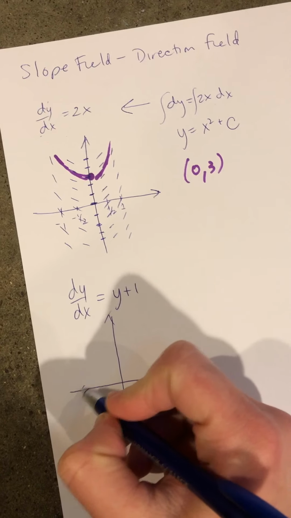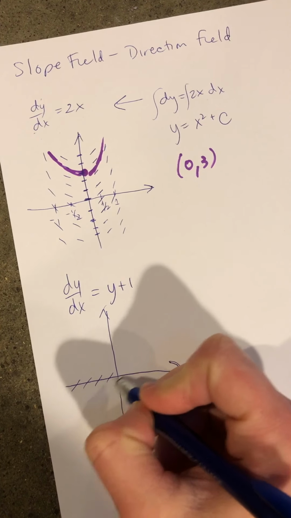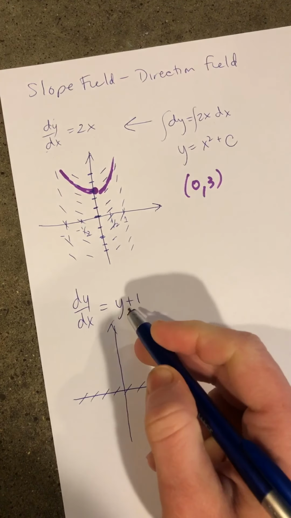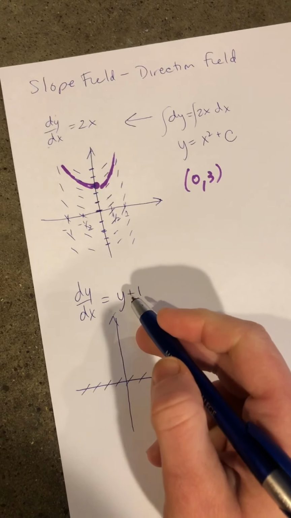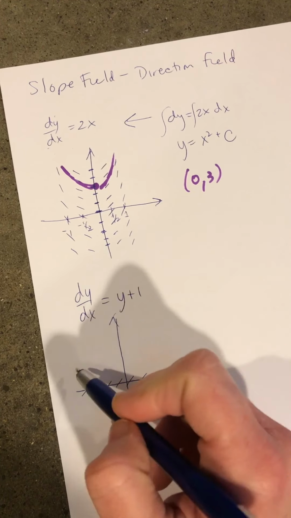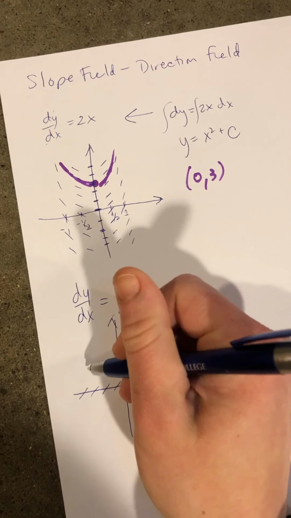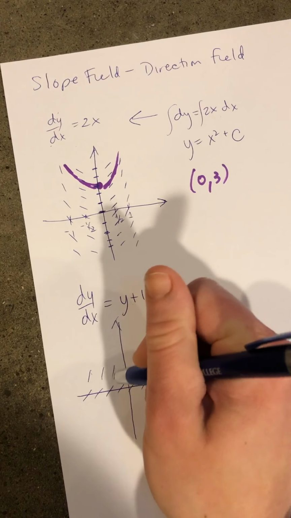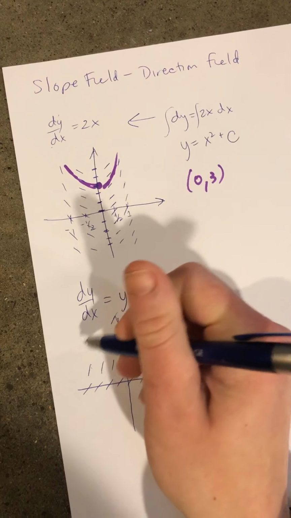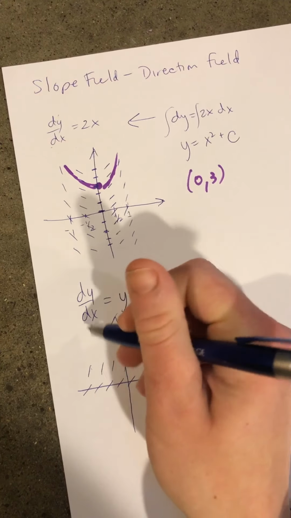So if I start with y equals 0, then I'm going to have slopes of 1. So y equals 0 is along the x-axis. I'm going to draw little tiny lines with slopes of 1, okay? If I go up to y equals 1, my slope will then be 2, right? If I plug in 1 for y, my slopes will be 2, so a little bit steeper. If I go up here to bigger y values, they're just going to get steeper yet, and it's going to get really hard to draw these little tiny dashy lines, and they look really clumsy.